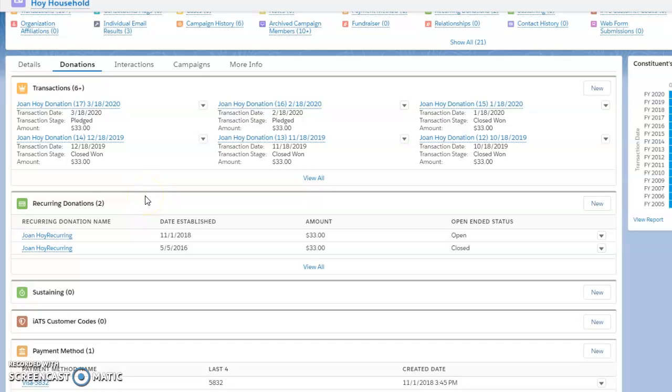This video is to show you how to identify recurring donors and sustaining donors. If someone joins as a monthly donor through an offline source, meaning they tell us through the mail or through a phone call that they want to become a monthly donor, that information is captured in the recurring donation object, and it can be processed in one of two ways.